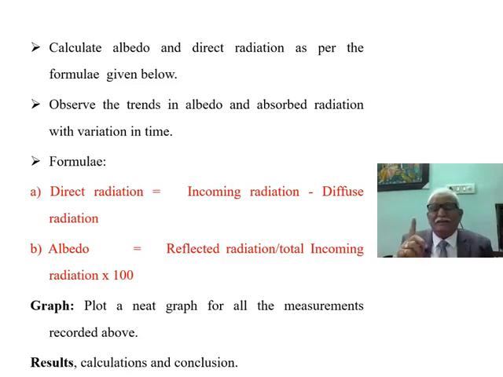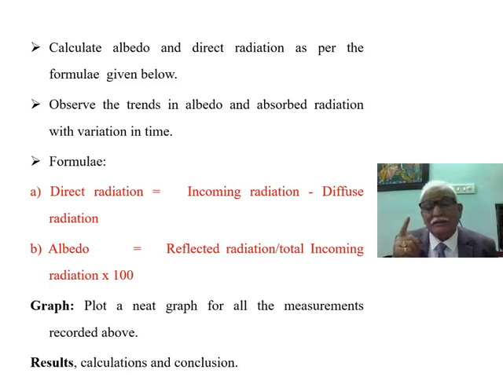If you stand away from the tree, direct radiation falls on you. If you go near the tree, in the shade, only diffuse radiation falls on you. When you go away from the tree, take a measurement. Come into the shade of the tree, take a reading. The difference between the two is direct radiation. Simple. Same as for a crop.